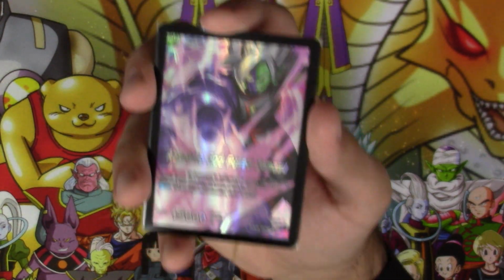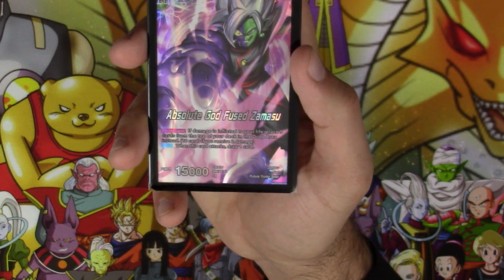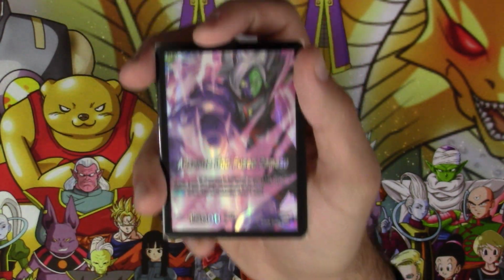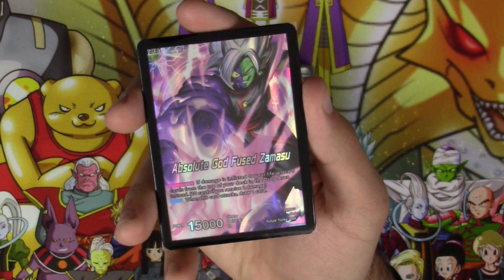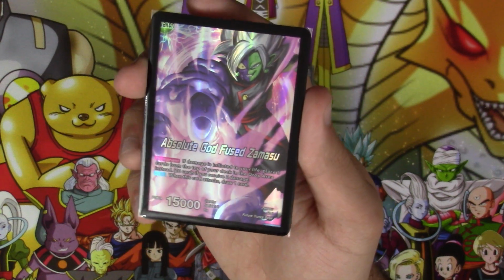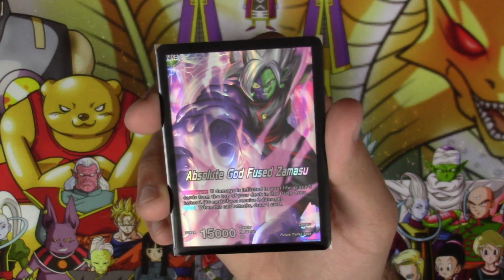So you want to protect yourself as much as possible, because even though decking out does take longer than taking life, there is still a lot of double and triple strike out there, which can make you deck out very quickly. So that is a bit of a weakness with him. But again, we run a lot of the defense in here as well, so there's definitely ways around that.